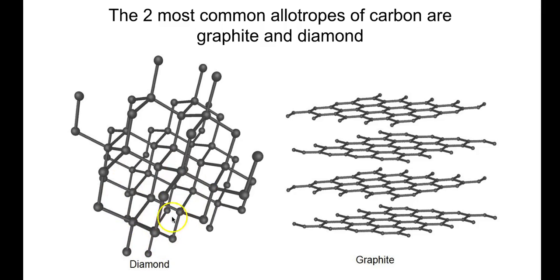Okay, so going on to 2 common allotropes of carbon are graphite and diamond. Now diamond's hard to look at, but if you look, carbon is bonded to other carbons in a crystal, and if you notice, it's bonded to 4. So this is sp3. If you look carefully, 1, 2, 3, 4, this is a tetrahedral that keeps going in all directions. So this tetrahedral going in all directions creates basically an interconnection of carbons with each other.